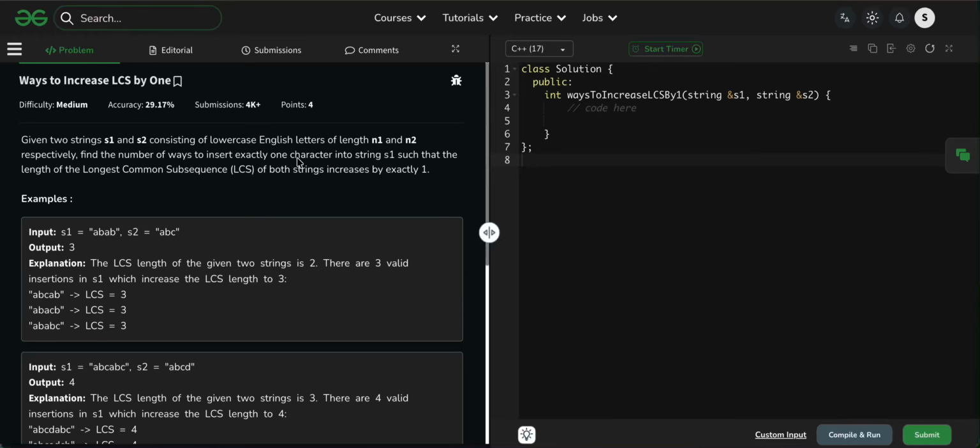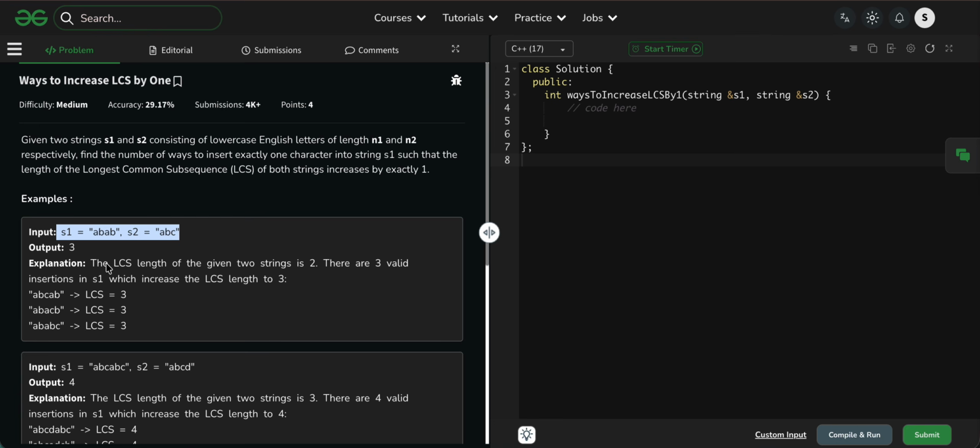Yes. Now the problem is you have two strings, s1 and s2. Find the current LCS length of s1 and s2. We have to find the LCS, longest common subsequence, of s1 and s2, right? Then insert exactly one lowercase character anywhere in s1.